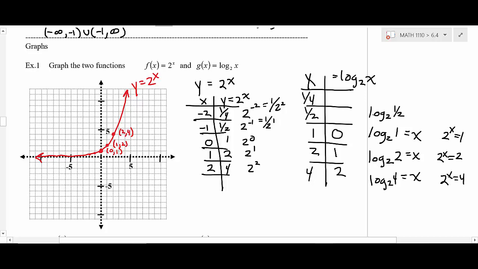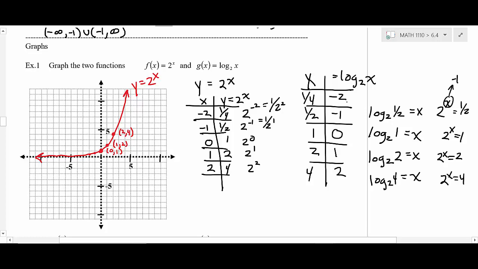If you did log base 2 of a half and set that equal to x, you would just have 2 to the x is equal to a half. Well, x would have to be -1 because 2 to the -1 is 1 over 2. So that's -1. So are you convinced now? Can I just put the next one on here? Is that good enough? Okay, you can crunch every one of those things out and you get that then.